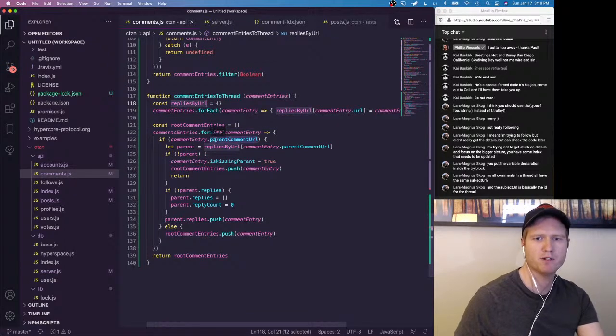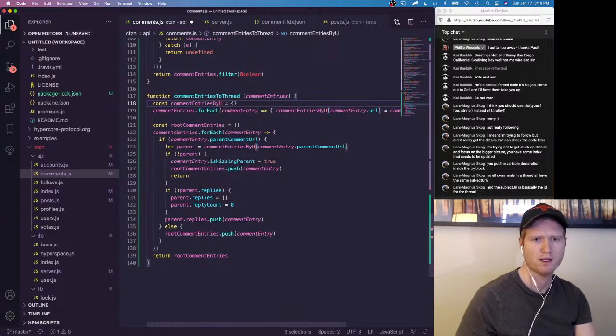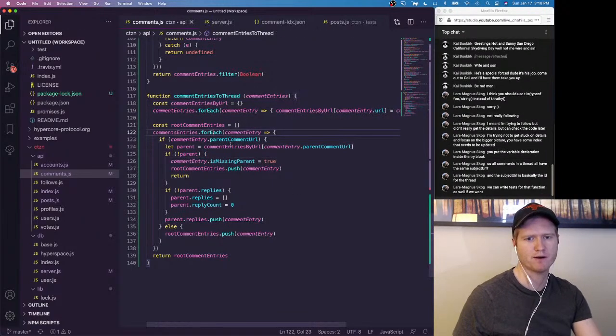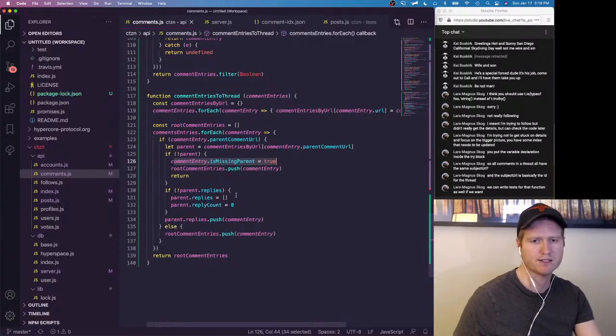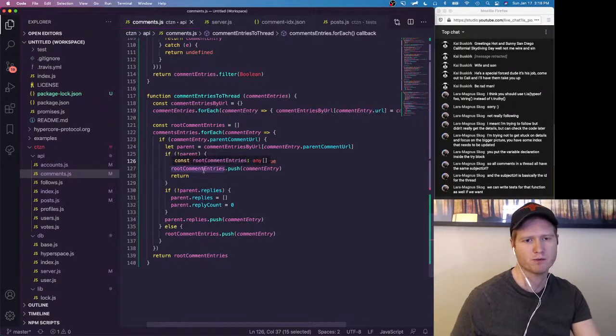So I set up a map of the comment entries by their URL, and then I iterate through, and if it's got a parent, I grab that parent. If it's missing, then we note that that's the case for the client-side UI to handle. That becomes a problem whenever you get into the peer-to-peer federated context. Won't happen for a little bit on us, but it'll be there eventually. Then now you have the parent of the comment that you're looking at. You create that replies array and add it. Otherwise, if it doesn't have a parent, it's a root comment, goes in the root comment entries. Just like that, we got a tree.